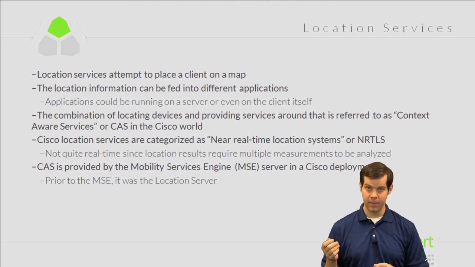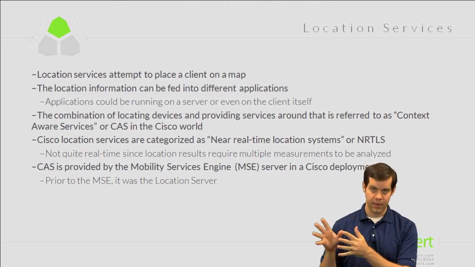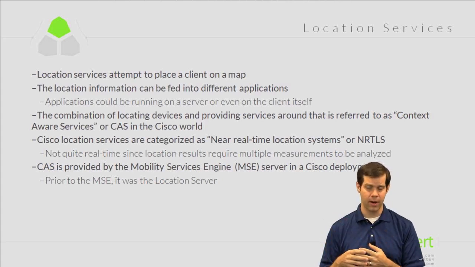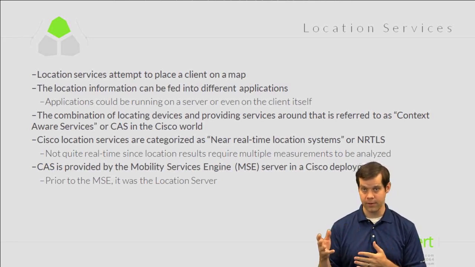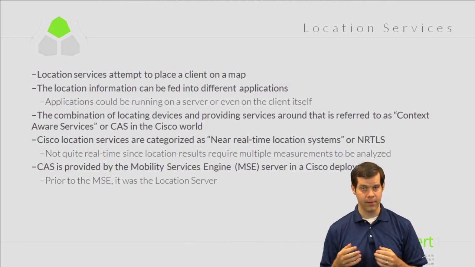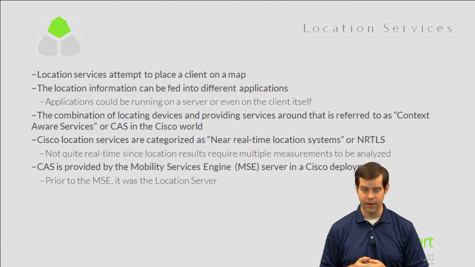The services might be running on a server itself. So we might grab all this information and send it to a server, and the server is doing some sort of analytics. It's watching how people walk through a casino or a retail store, and they can track traffic patterns of all their customers. From that, they can gather information on how to best lay out their store and where to put different end caps and product placements so that they maximize their business.